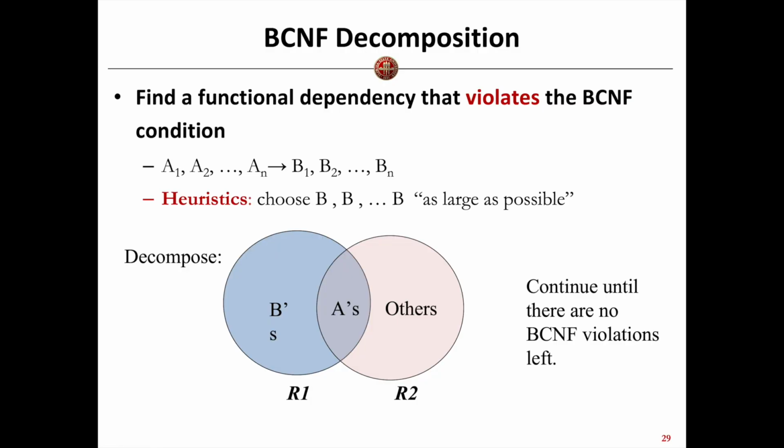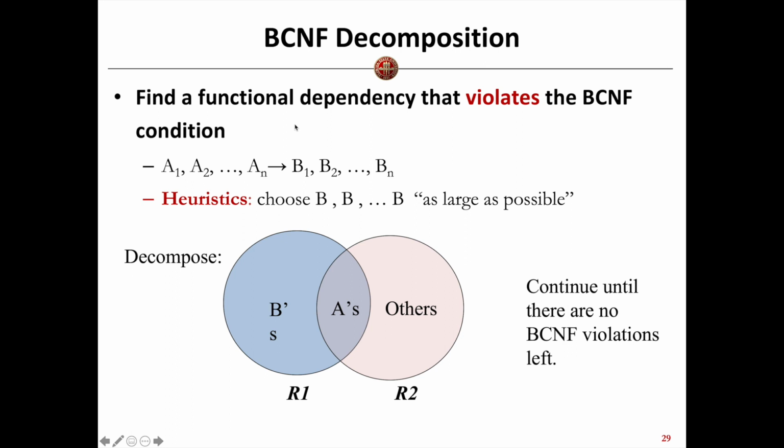Okay, so welcome back, and let's talk about the BC normal form decomposition, and we plan to provide the formal description for the algorithm we can use. So in the BC normal form decomposition, we generally need to find a FD which violates the BC normal form condition, right? Because before we do the decomposition, we first need to check if the relation is in the BC normal form or not. If not, we can always find a FD which violates the BC normal form conditions.